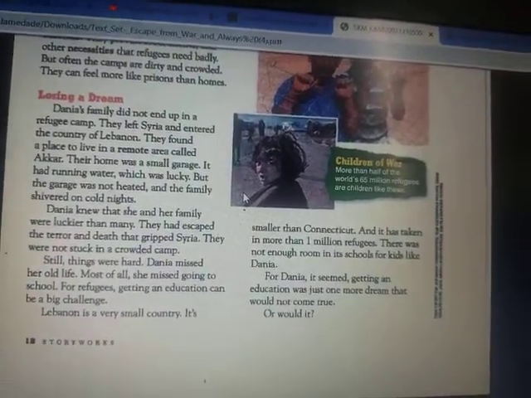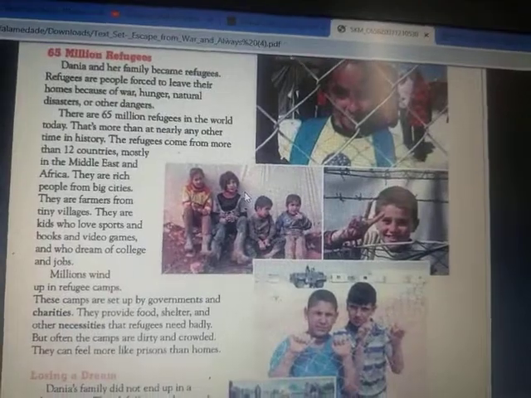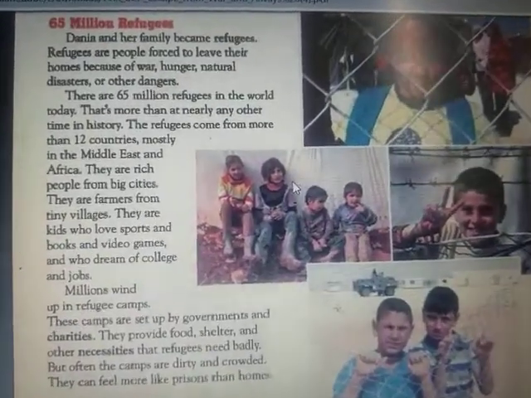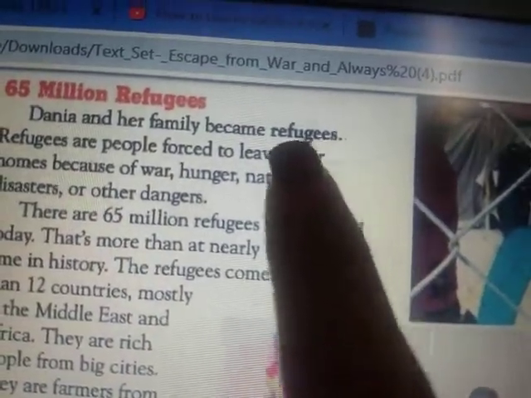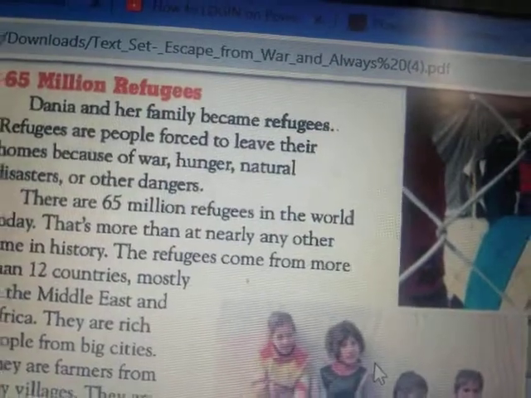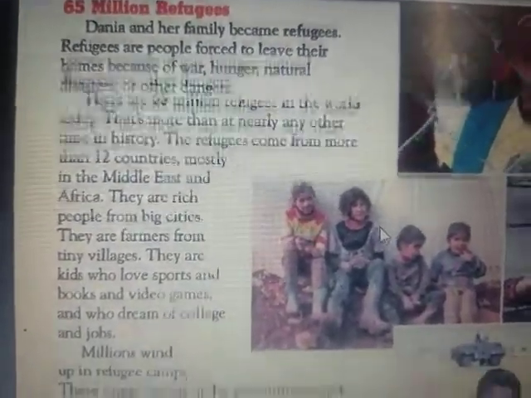Or would it? Okay, we're going to stop right there real quick. So, again, here are some of the pictures. You remember I said the word nerd would pop up every once in a while? Anytime you see a word that's darker than others, for example, refugees is darker than most of the words, that is a critical vocabulary word. And I already asked you what a refugee is.